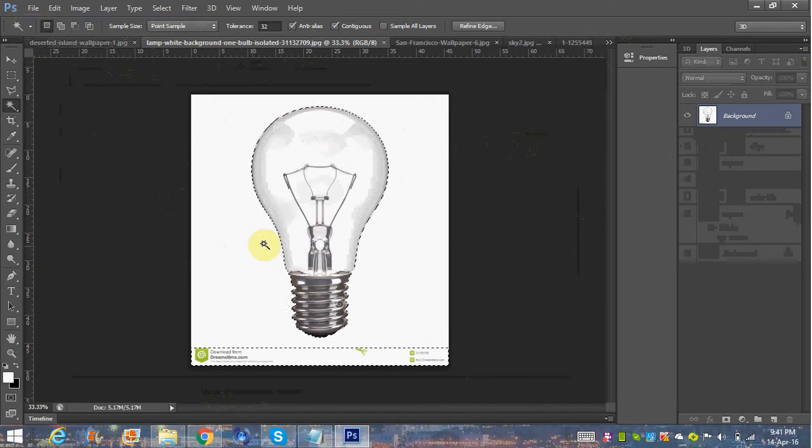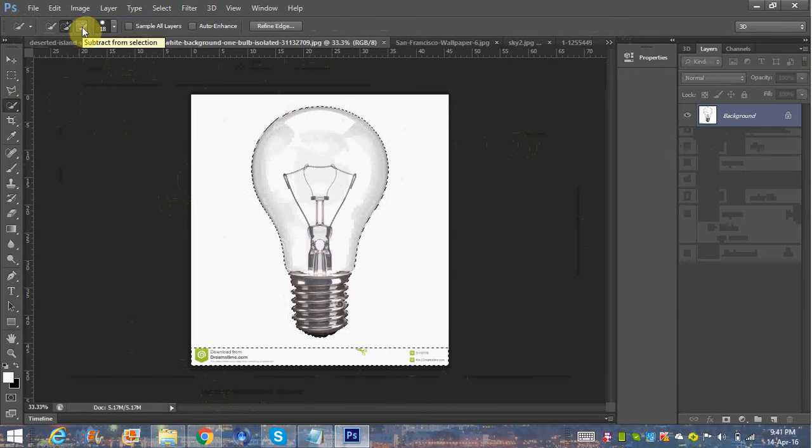After that, you can see this region is selected. So to remove all this, what you can do is grab the quick selection tool, and on the top you'll see three preferences.